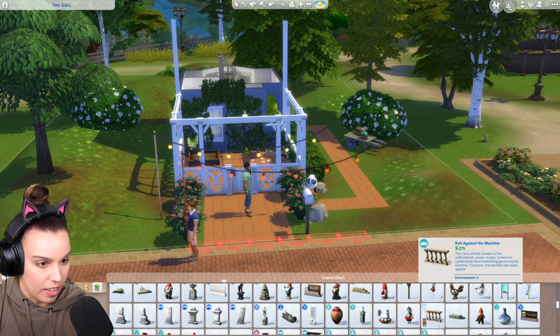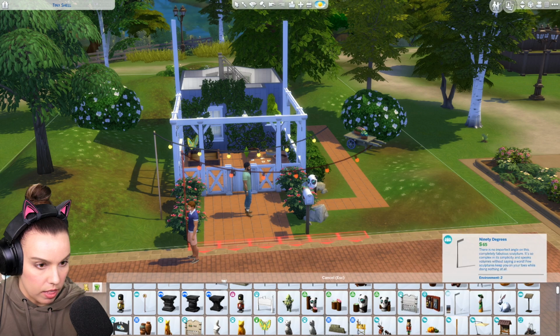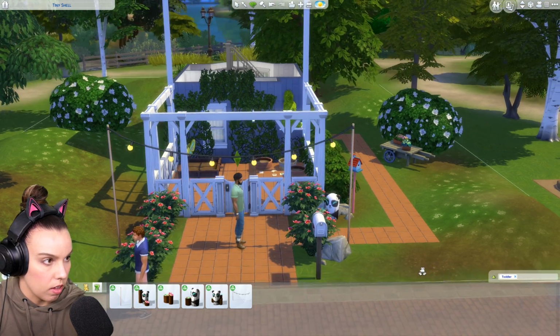Oh, and I love this. Where is the post that goes with this? It's always really tricky to find. Yeah, there it is. Do these come in different colors? Just the dark colors. That's right.